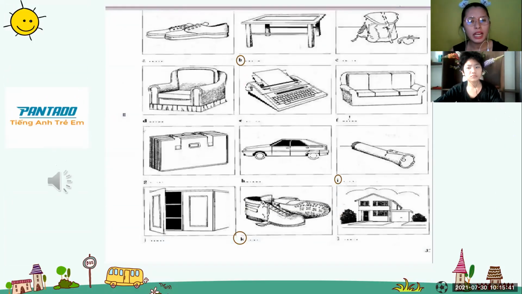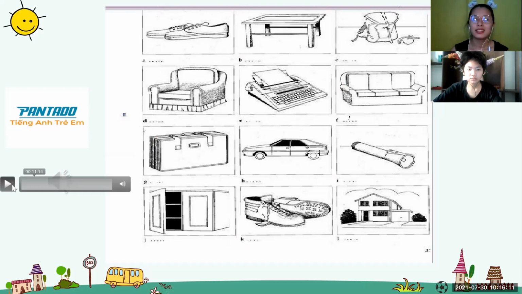Okay, you can write numbers from 1 to 7. Like for example, the first one being talked about there is this one. So for example, the sofa, you will write here number 1. If this is the second one, you will write here number 2. All right, Ben, so I'm gonna play it again for you.